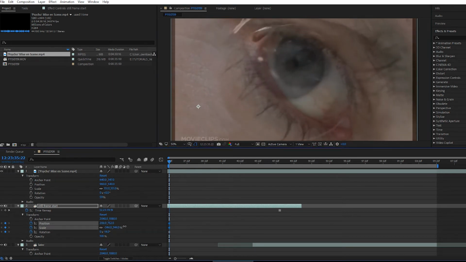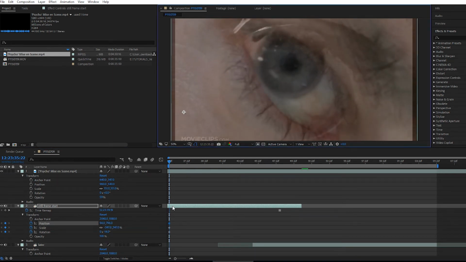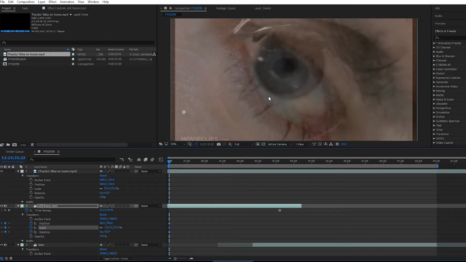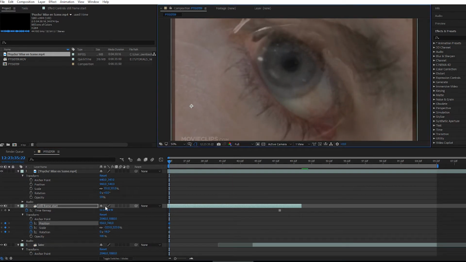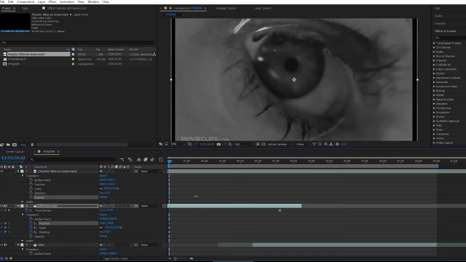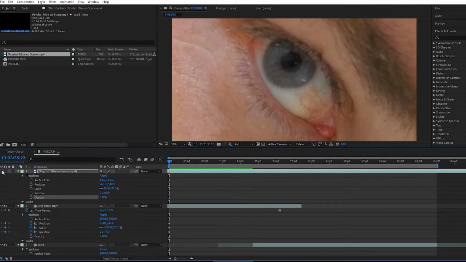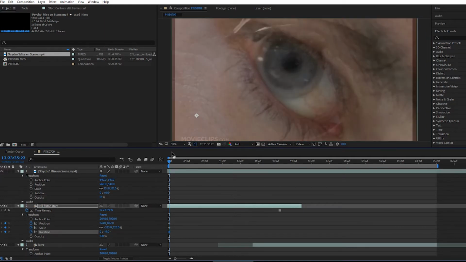My eye's a little bit more closed than hers originally. I'm gonna match the pupil and the eyeball size as best I can. Let's see what this looks like. Okay, so we have her eye and then my eye here. So I have the rotation stuck at -19, which I think is pretty decent.